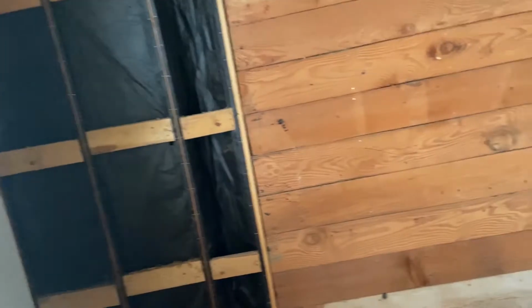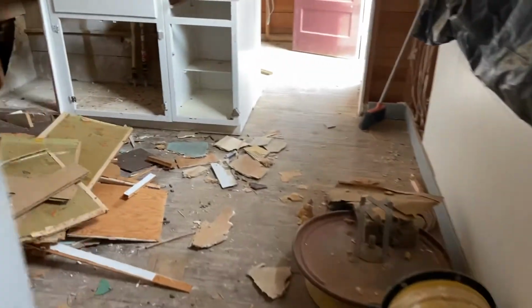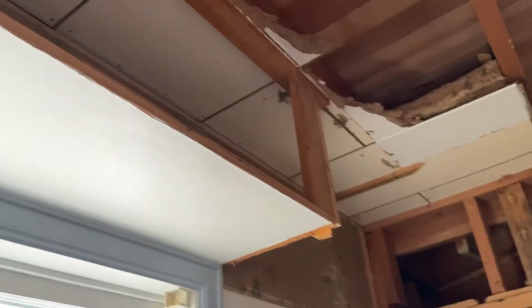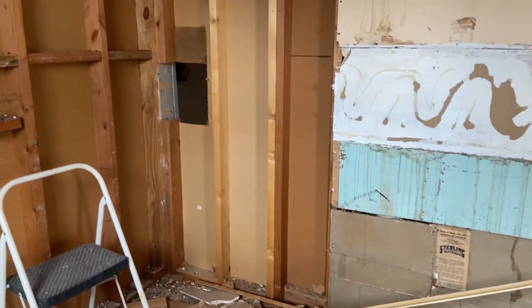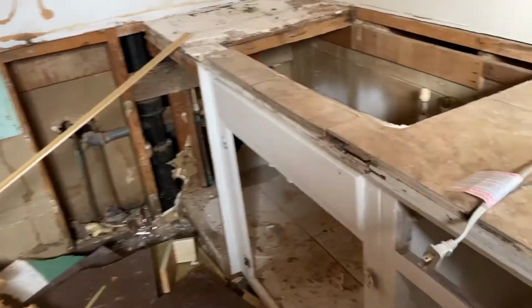Not much more in this room today. This should be the last room though, so we're real close. I've still got to get this wall out back here in the bathroom. Let's see here. Almost done with the kitchen. That thing's taking a while to dismantle, but it's coming along. You can see underneath the stairs there. So I just have this wall back here to go, and then I just gotta finish ripping that out.